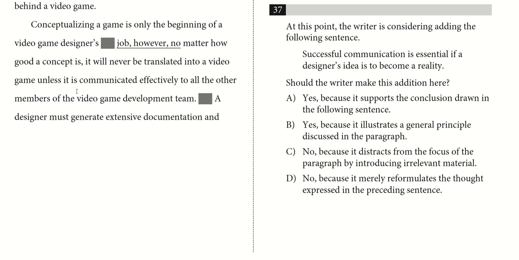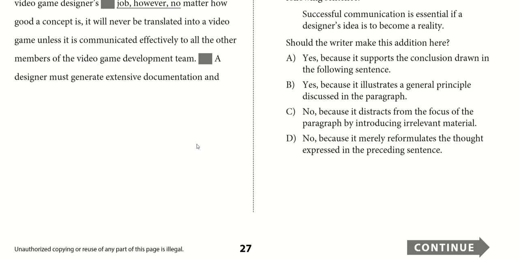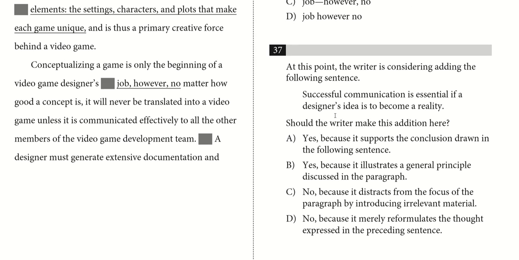So you have all this stuff. So it will never be translated into a video game unless it is communicated effectively to all the other members of the video game development team. And then afterwards, you have "a designer must generate extensive documentation and explain his or her ideas," and so on. Okay. So this sentence, adding it in, "successful communication is essential."